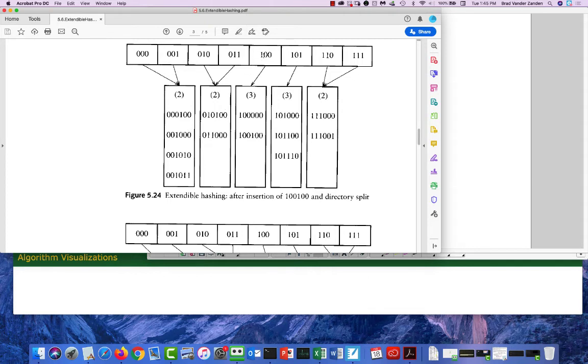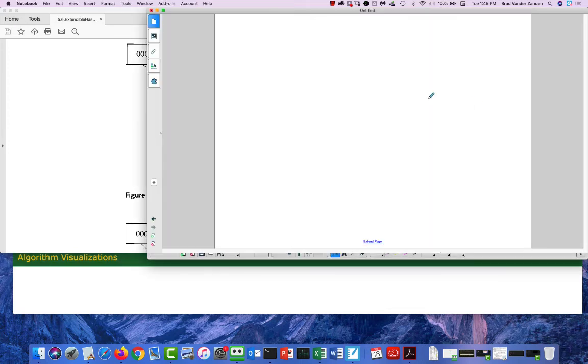Okay, so the big question: if you're starting from scratch, I didn't show you how to start from scratch, but that's not very hard. Let's say that I'm just going to use 4-bit entries to start with. So this is my initial insertion.